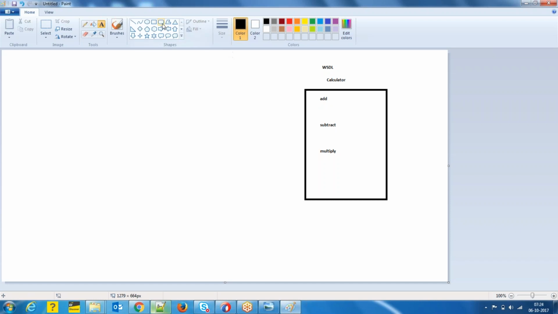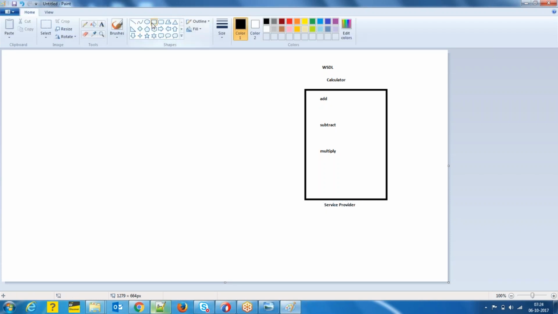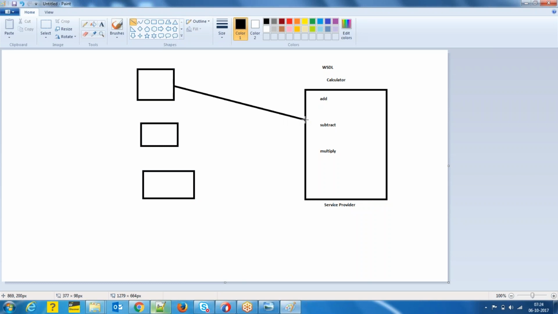So this calculator will become the service provider, and we will have multiple service consumers, who can just consume the services.